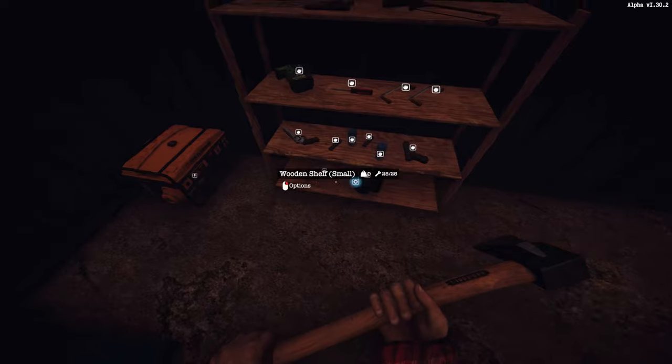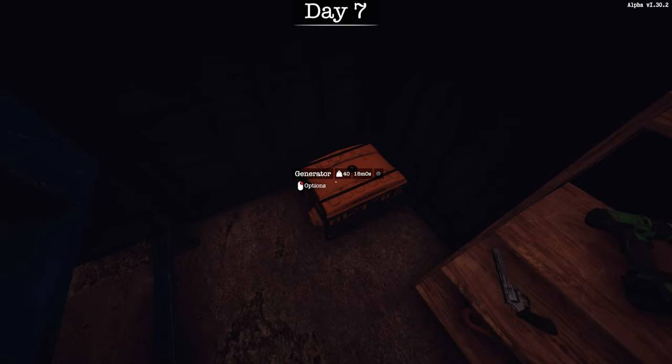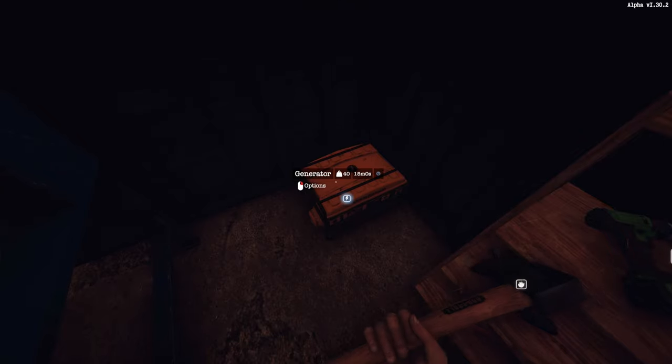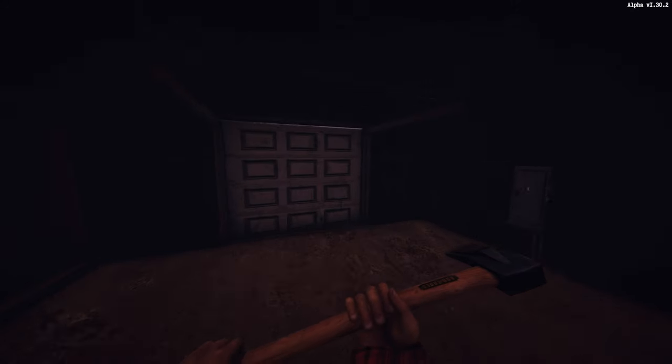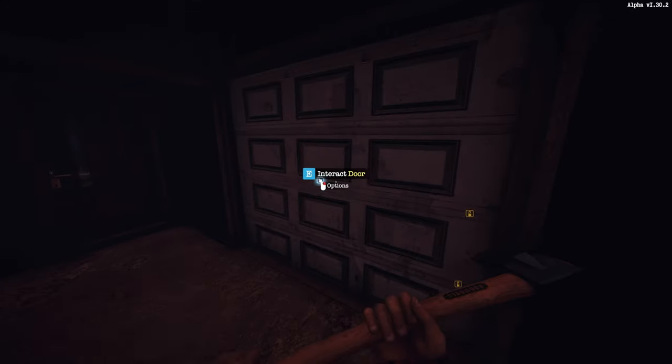And I built a shelf, and I individually placed all this stuff down. Got a generator going, so I just need to get a pull start wire thing. That way I can actually power the house. Then I can use the electricity and use the lights and stuff. I already got the breaker panel all put together.